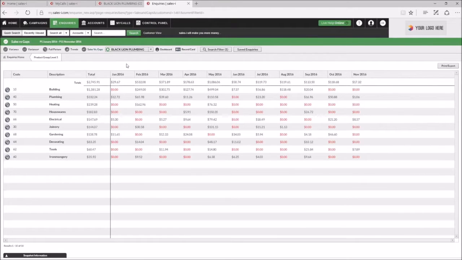and I'm now seeing month by month what this customer is buying from me. So Black Lion Plumbing, I can see all the product groups that they've been buying, and more importantly, I can take a look at these red zeros to see when they've stopped purchasing a certain product or product group. And I can have that breakdown month by month.